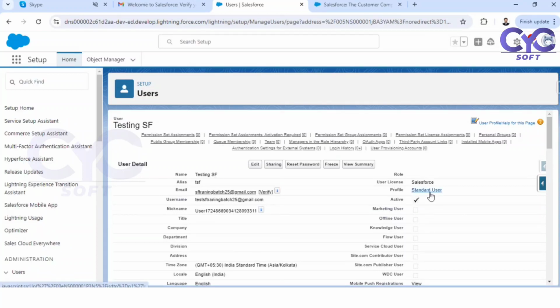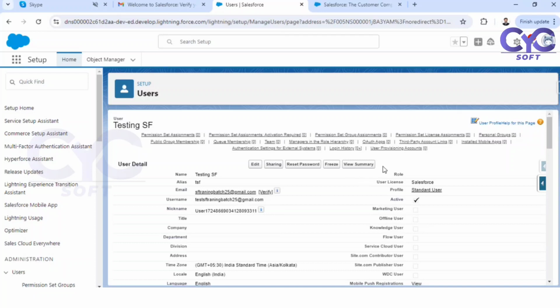Now I want to check whether this particular user can access the employee. Whatever the licenses, the user permissions are there. For the standard user, only limited permissions are available. How is this going to work? I will show you here. For every organization, in order to check for this particular user what the licenses are and how the user has access to the objects or the records, there is no need to log in individually, like going to the username and entering the password. No need to do it like that.